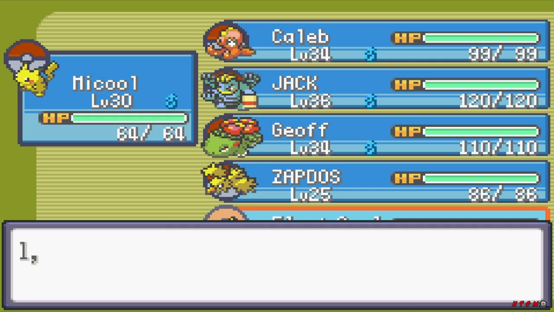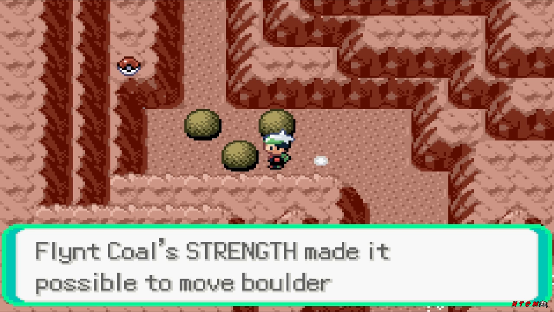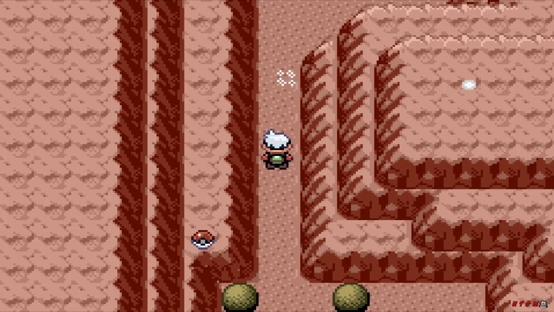We'll get rid of Ember, we don't really need Ember, since we have Fire Punch. Alright, there we go. We got Strength. And now we can push these boulders out of the way. How do we do this correctly? Oh, I see. I got it. Don't worry about me. I know this. Alright, push this one down. Push this one down. And there we go. I don't know why I figured that'd be hard. I'm just an idiot sometimes.